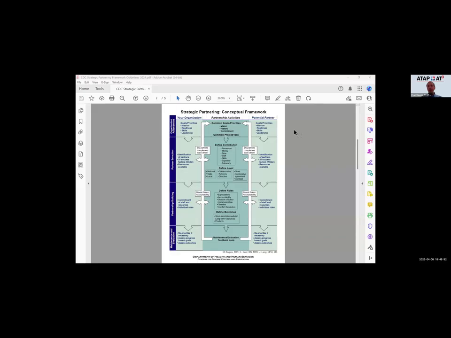And so this is the conceptual framework. On the left side is your organization. On the right side is going to be the potential partner. It is a top to bottom work, but as I mentioned back, there is a maintenance and evaluation feedback loop where you can revisit certain parts of the process. So from the top, there's the organization assessment, which is your self-evaluation.